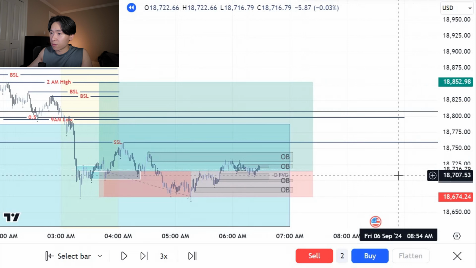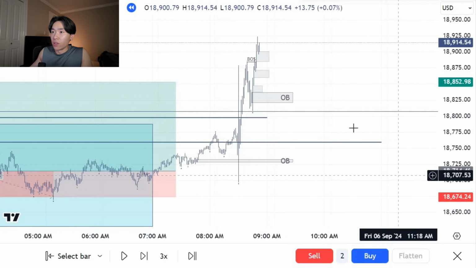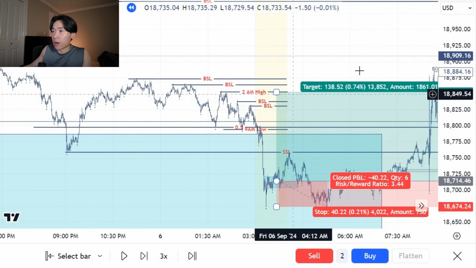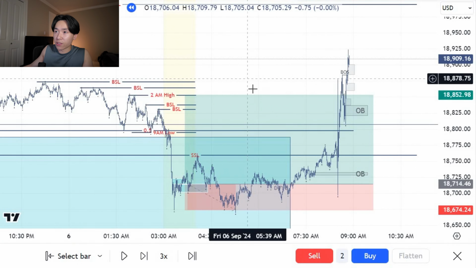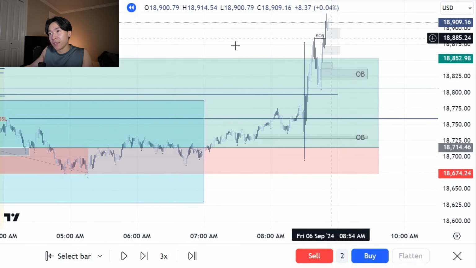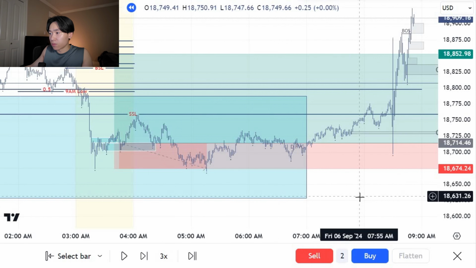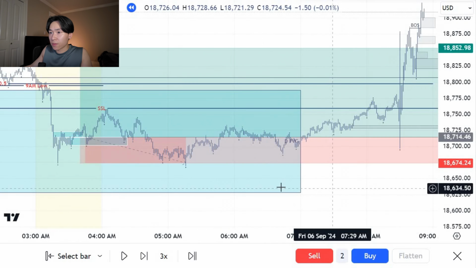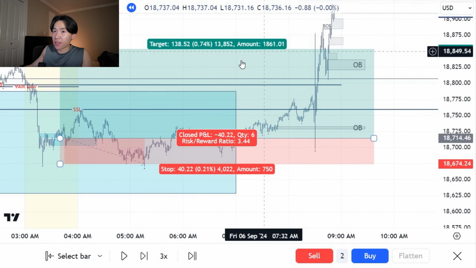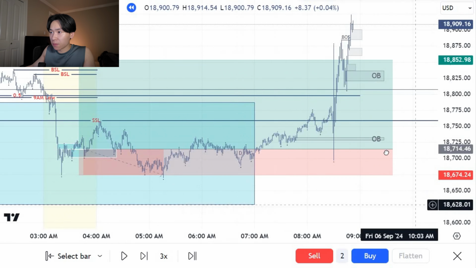So price consolidates, and we eventually take out the 2 a.m. high, as well as all this buy side resting up here. So yeah, I mean, we've gotten wicked out or stopped out a couple times this week. It's not great. Oh man, I honestly had a lot of conviction in this trade, so I'm not too bummed out about the loss. It was just unlucky.